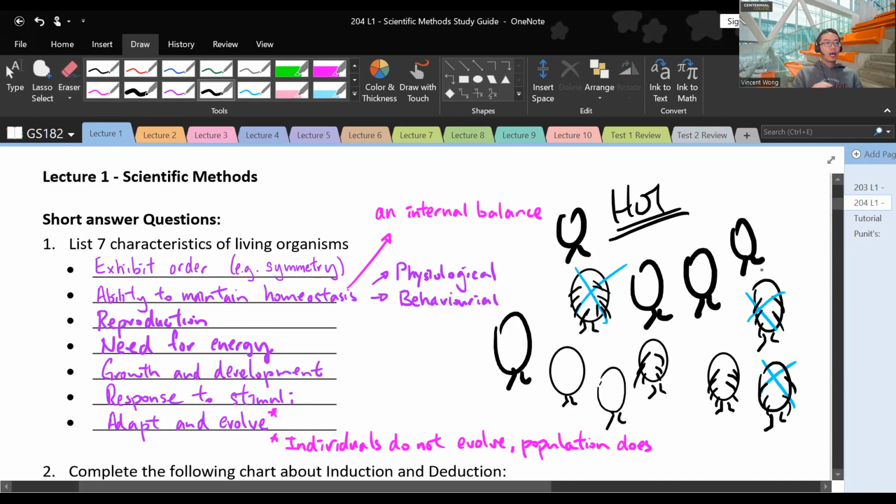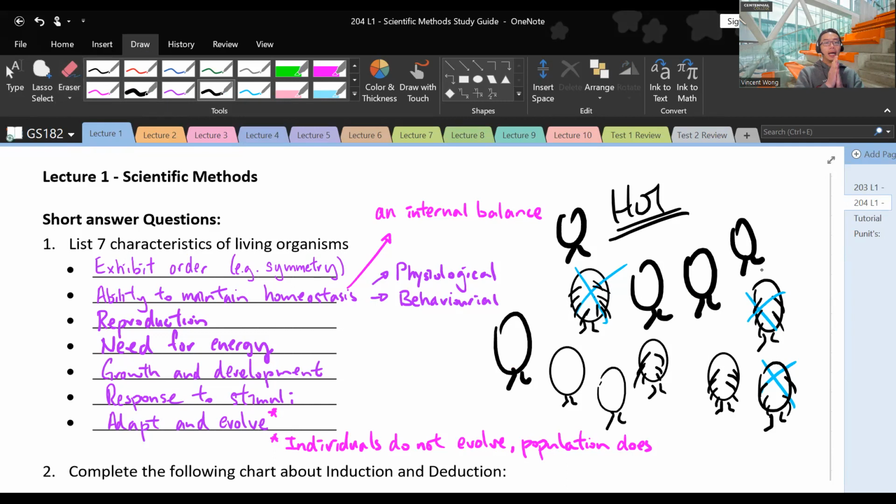So it's important to understand that the traits that evolved are only suitable for a particular environment. It's not necessarily the best version of the organism. If the environment changes, then later on you might need a different trait in order for the population to be more adapted again.